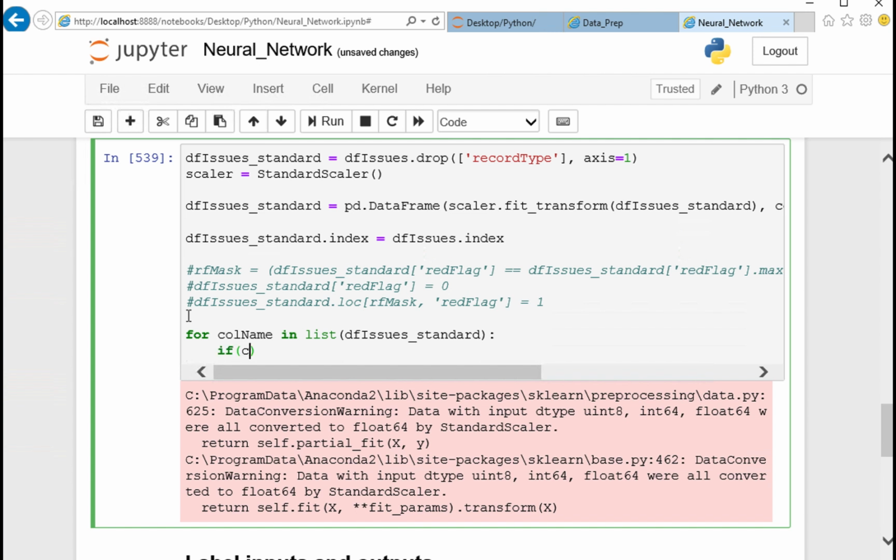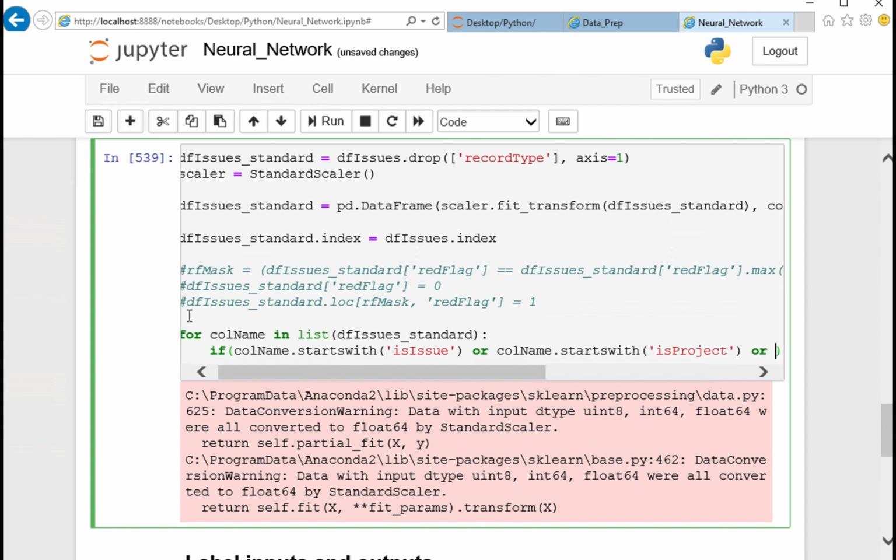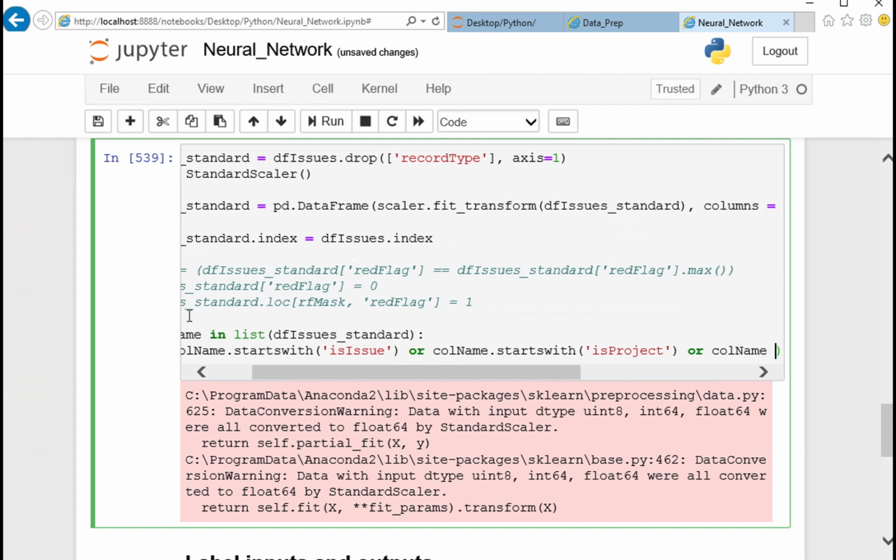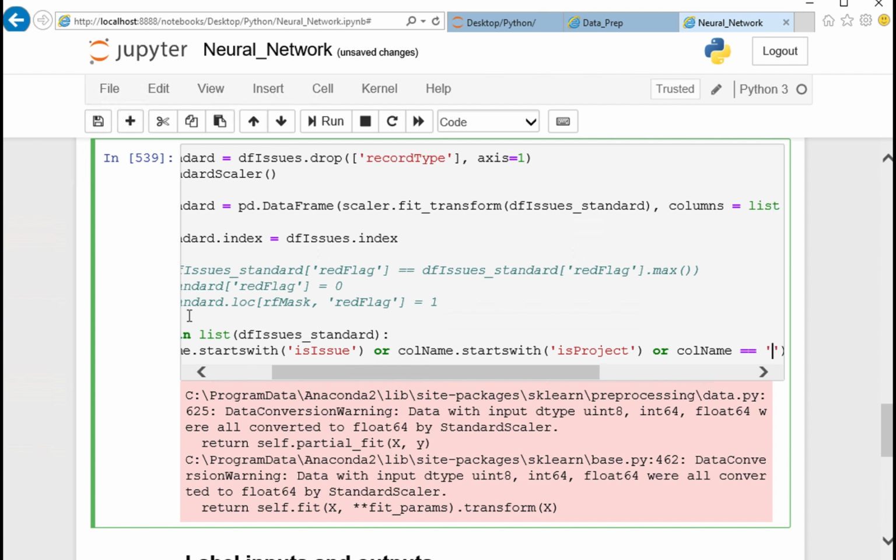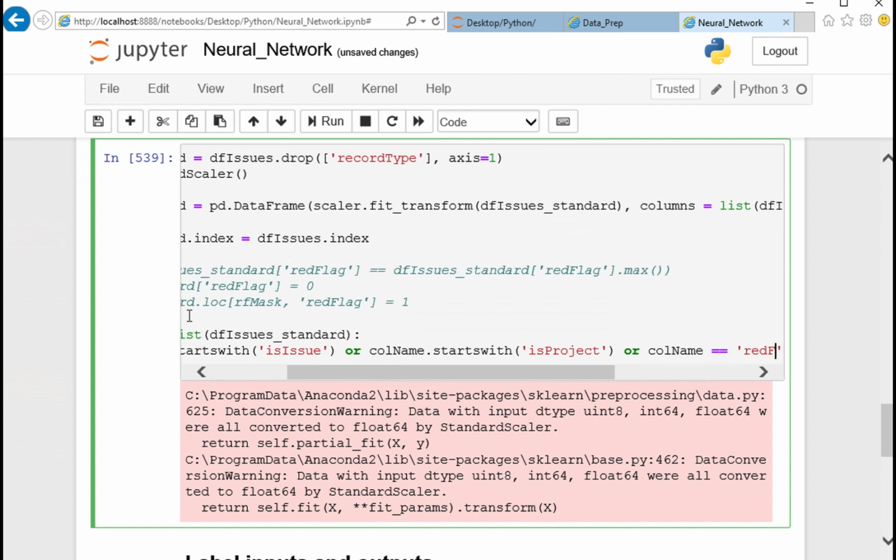So if col_name.startswith is_issue, or col_name.startswith is_project, or if col_name double equal sign equals red_flag.